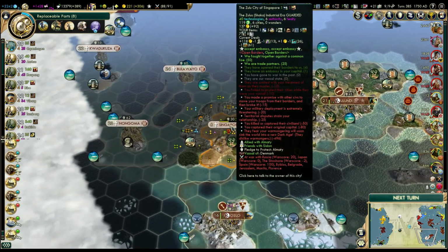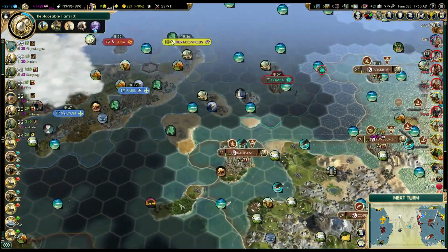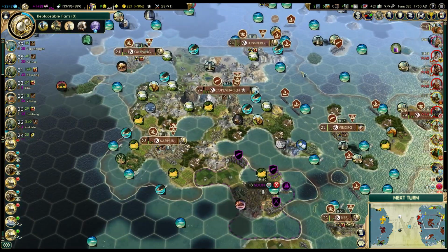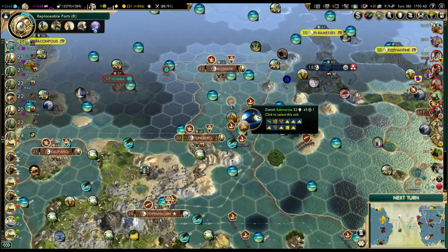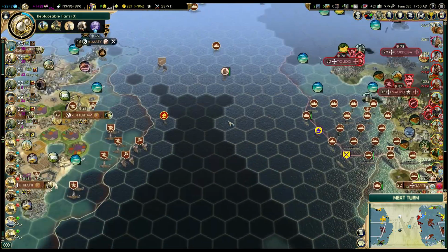Oh, Shaka actually managed to capture Singapore. Great. Okay, it seems the only enemy unit we know about at this point is this corvette. And we have the sub ready to stop it. Go.